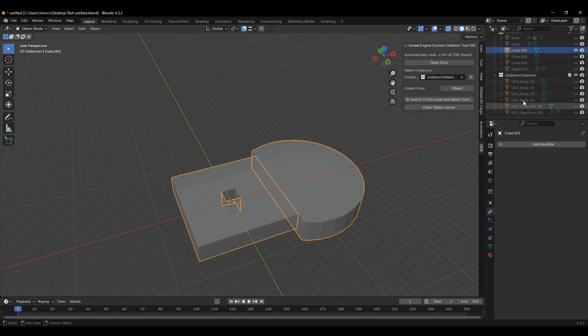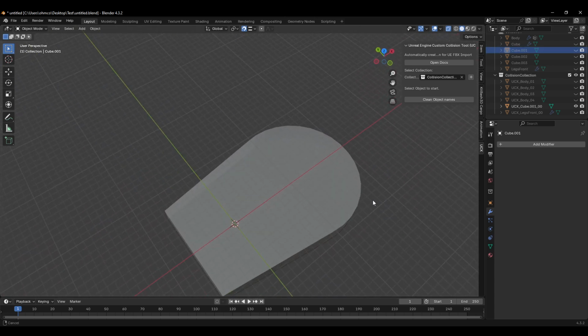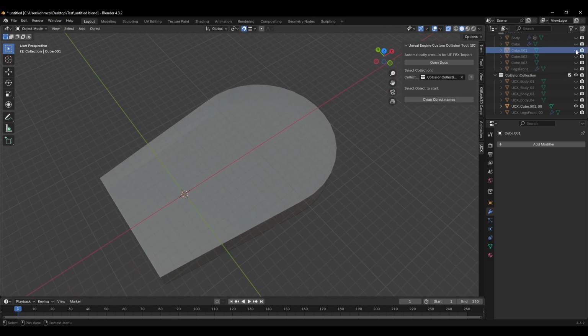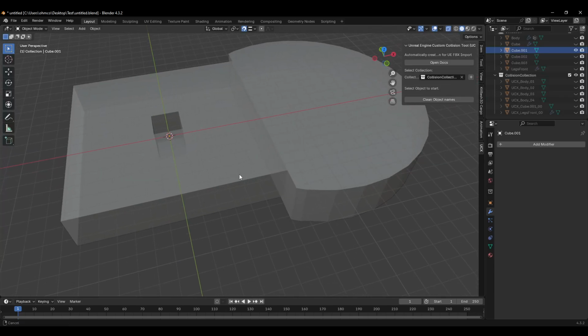So object, and then maybe where is it? Cube, right? You see this? It makes something like an ice cream, so it's not really good, because if the player goes on this side, it just slides down there. So it's not really a good thing.